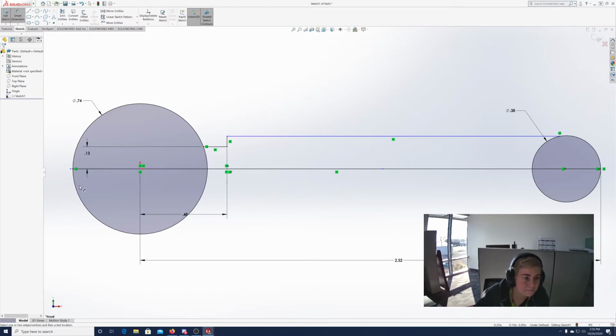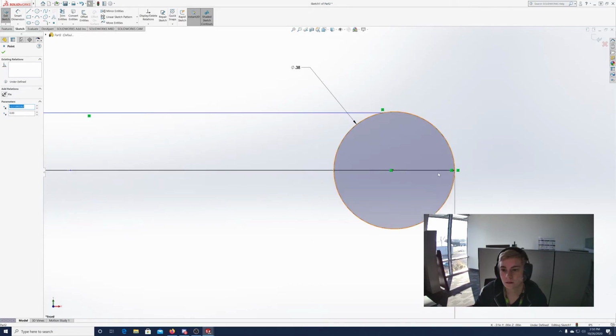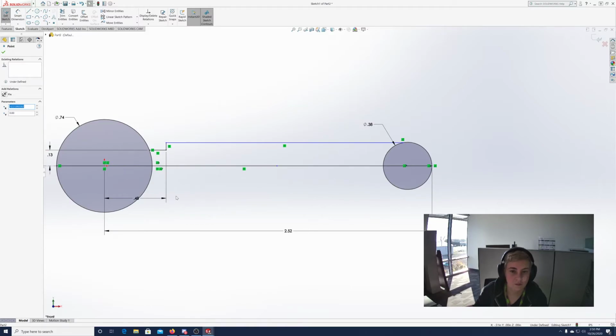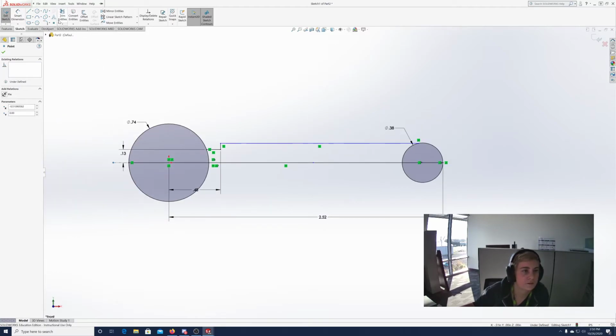So it's kind of a nifty feature. All right. So looks like my center line ends somewhere over here, but that's fine. So now we're going to start trimming stuff because obviously in the drawing that we want to use, there's a lot of stuff trimmed away from here. So we're going to trim that.